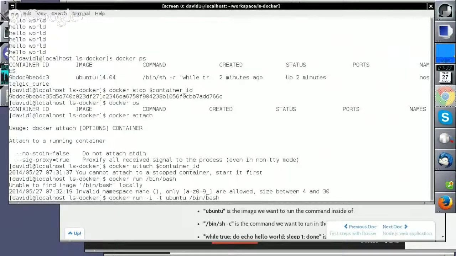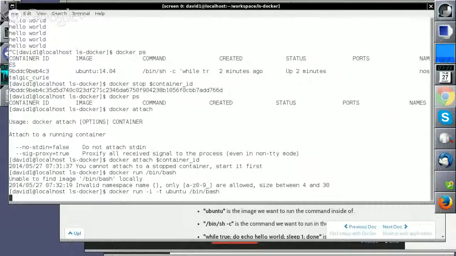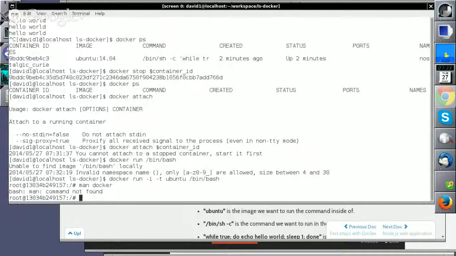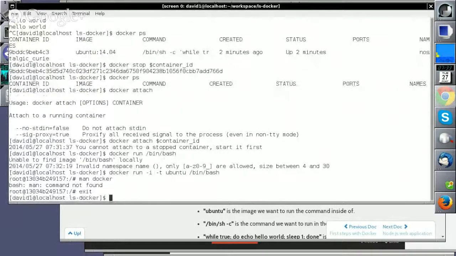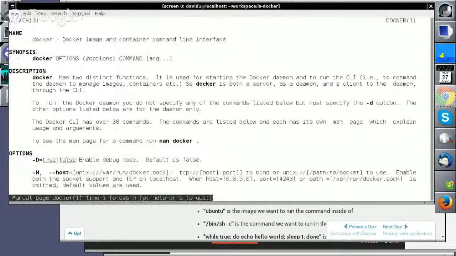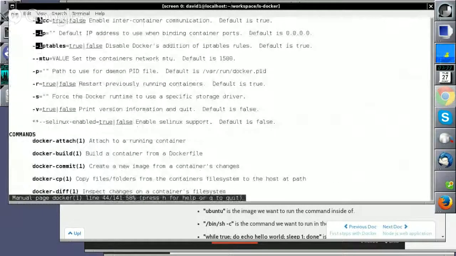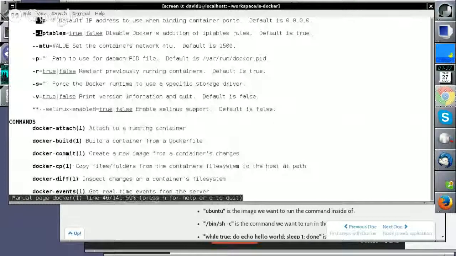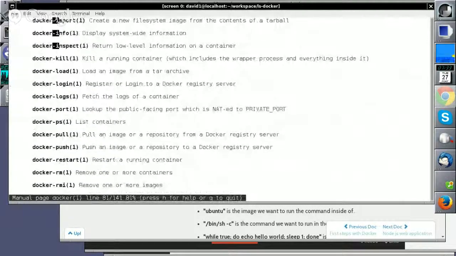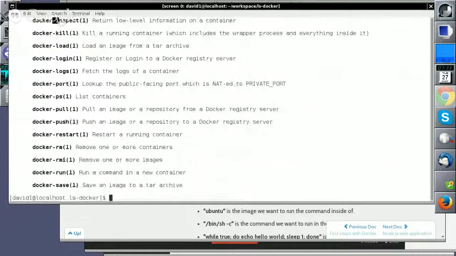Look at the manual in a minute. Man docker, see if there's a manual in there. No manual command in there. Man docker run.